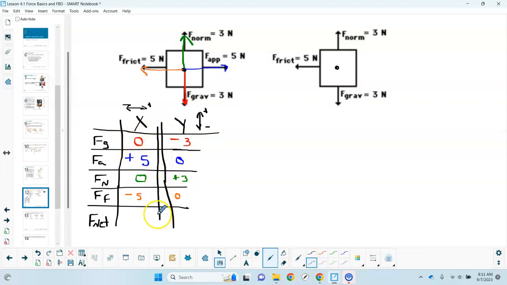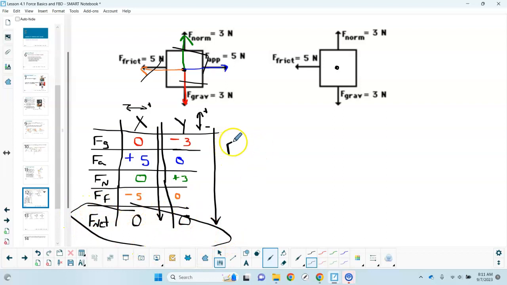So we've labeled all of our forces here, and we've done their components, and now all you have to do is add. We're going to add all these up, and just like you would predict without this chart, because this is a lot of math for just saying, oh, this cancels that: the horizontal forces cancel, the vertical forces cancel, so the net force should be 0. If I add up these columns, 5 and -5 get me 0, -3 and 3 get me 0. So the net force, F net, for the first one is 0 newtons.